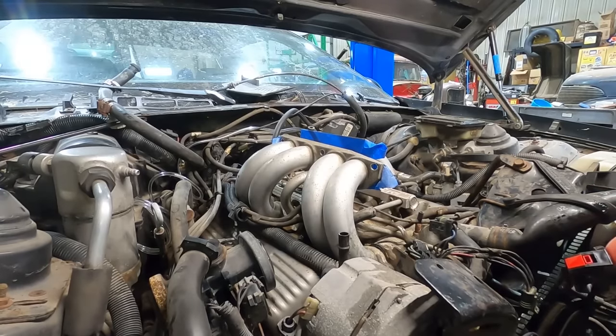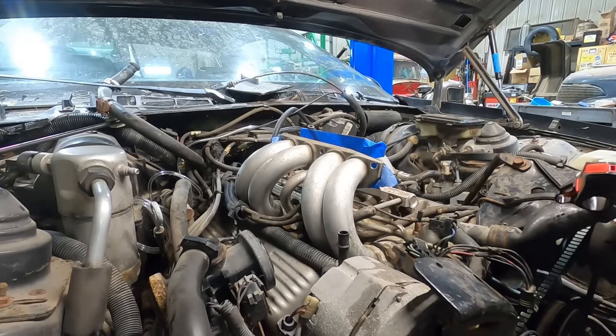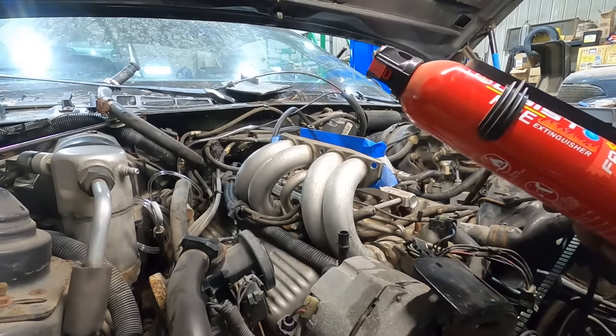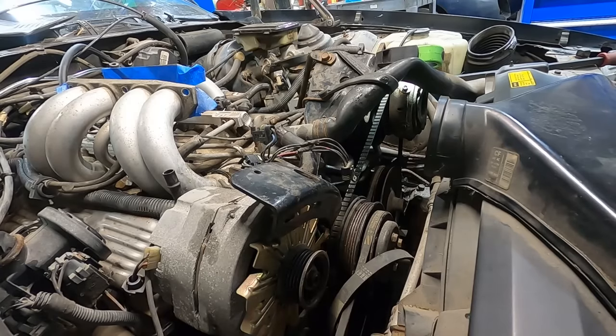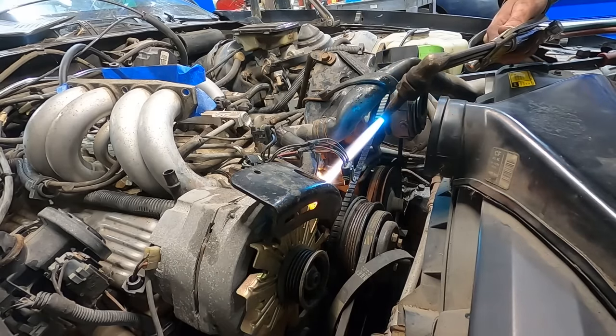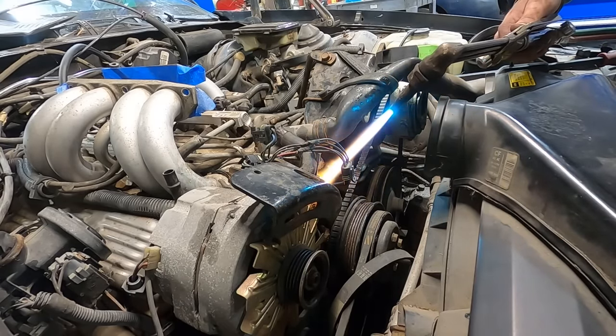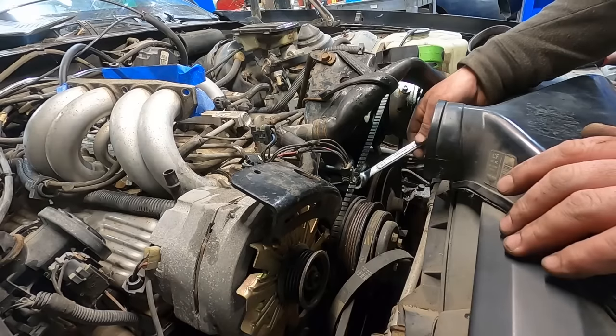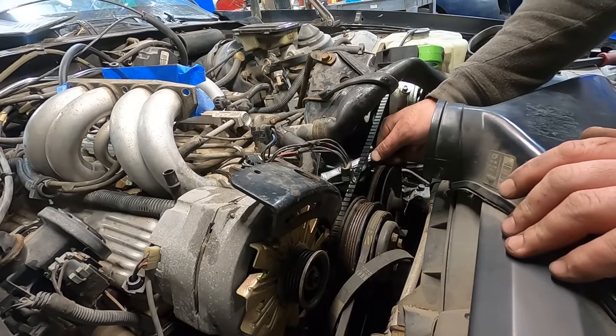This line wants to twist off. It's a fuel line. And I usually heat up brake lines. Never heated up a fuel line. We're gonna have the fire extinguisher handy. See what happens. There's some fuel in there. See what that does. Just a little touch of the heat. Because like we say, a little heat goes a long ways.